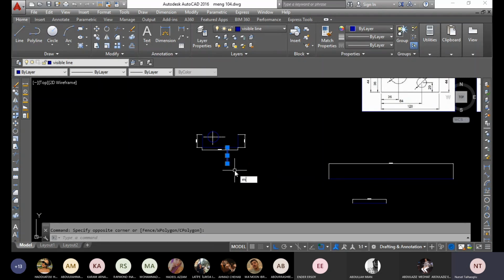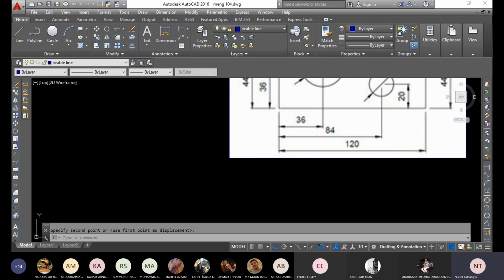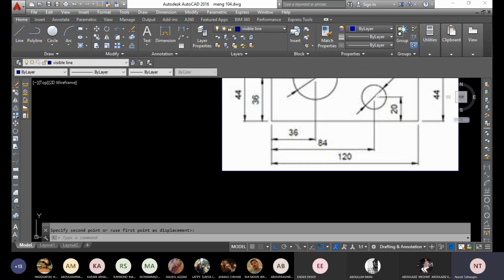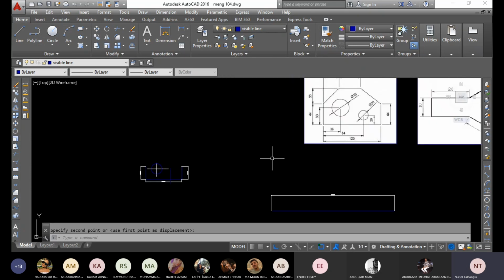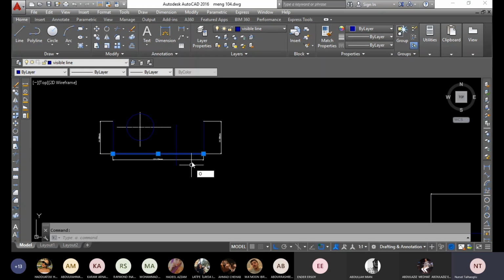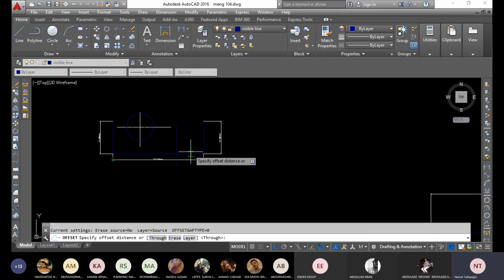Okay, I want to move it. And from this point, from the baseline to your center point, you have a 20 millimeter interval, yeah? So copy this one or offset this one, doesn't matter, same thing. At 20.